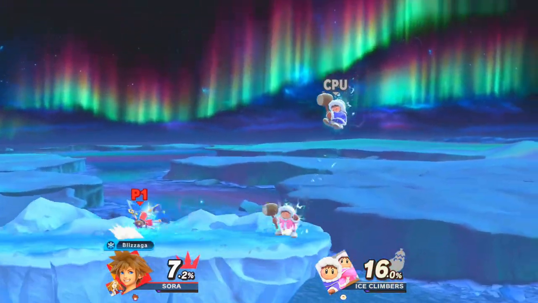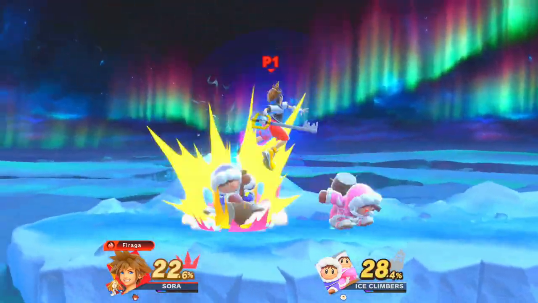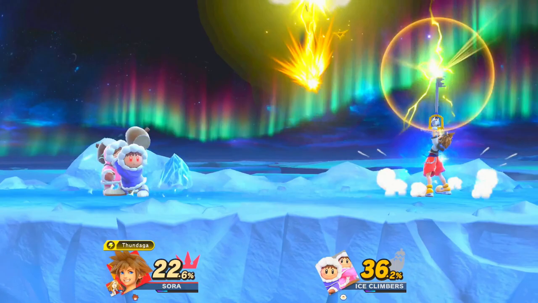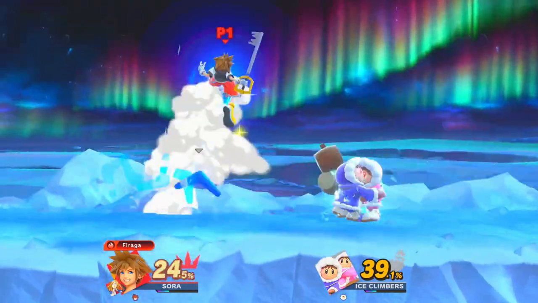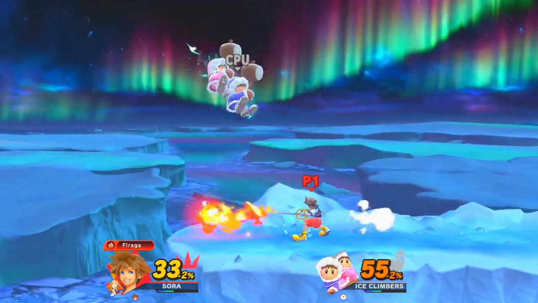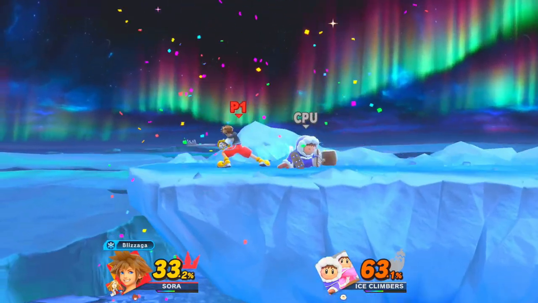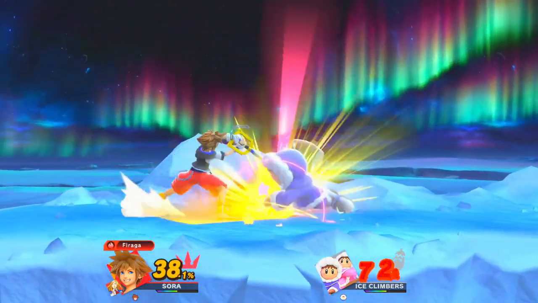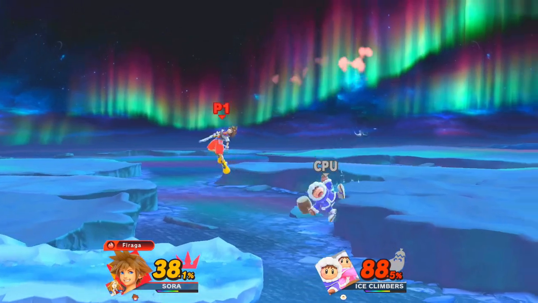I think we're gonna do that. We're gonna do this pretty good. Oh yeah! We're doing it! Ooh! Yeah! Thunder! No! Oh, one of them fell off. Yeah. I think we got ice climbers. We got the ice climbers. So nice. We're fine. We're doing good.